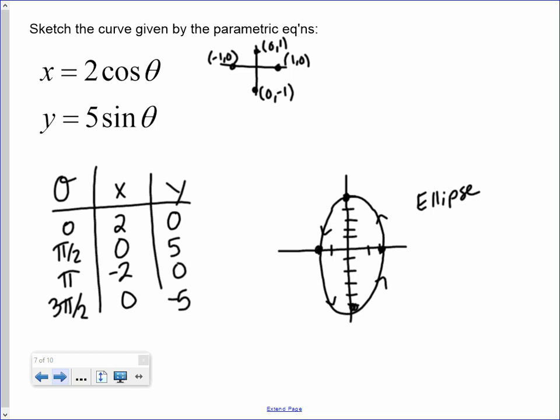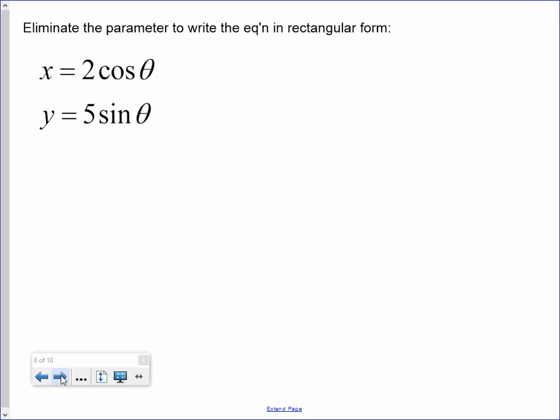And the final thing that I need to show you just really quickly is, how do you change this into an XY equation, a rectangular equation? We just need to eliminate the parameter. It's the same set of equations for the parametric: x equals 2 cosine theta, y equals 5 sine theta. The issue here is if you think about solving for the parameter theta in one of the equations, it doesn't work out nicely. In x, you'd divide by 2, then take the inverse cosine of x over 2, but you can't evaluate that because there's a variable and you're supposed to plug that into the other equation. Not nice, right?